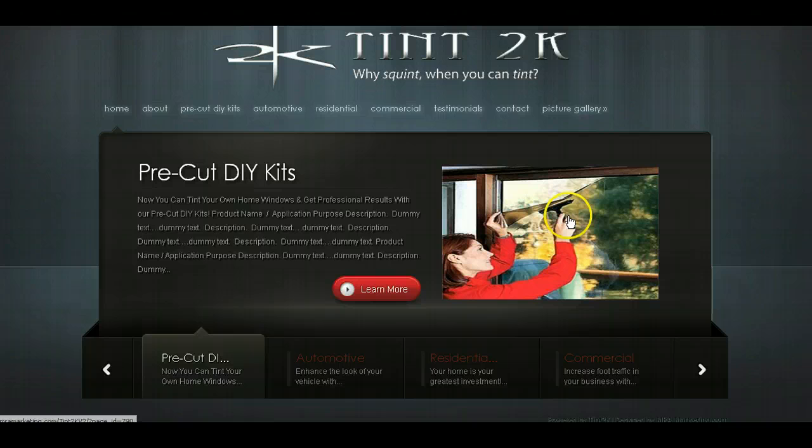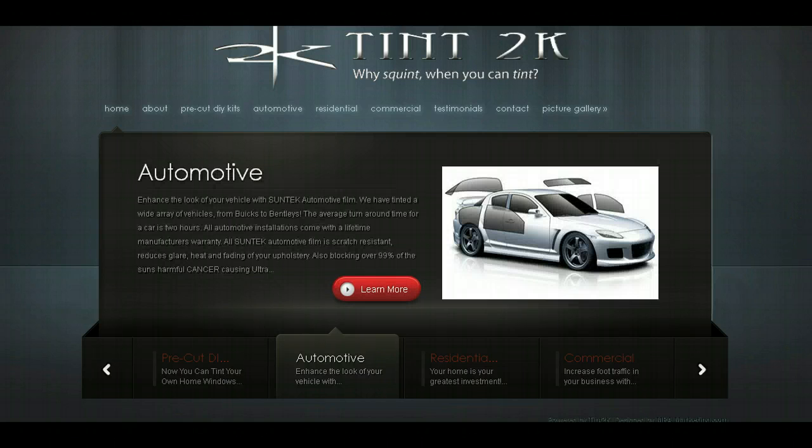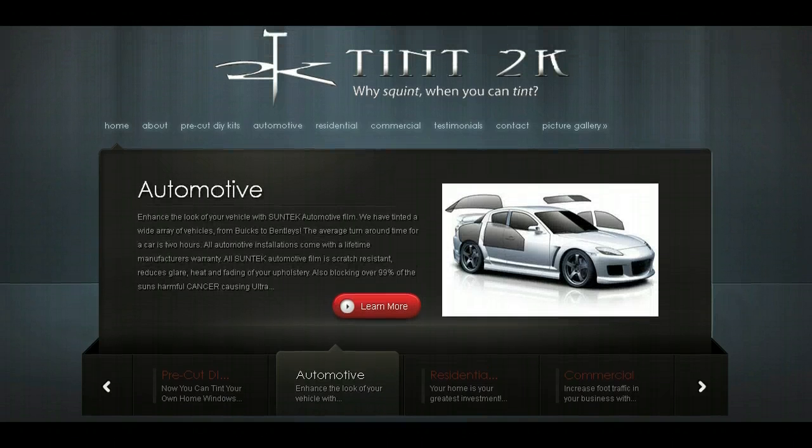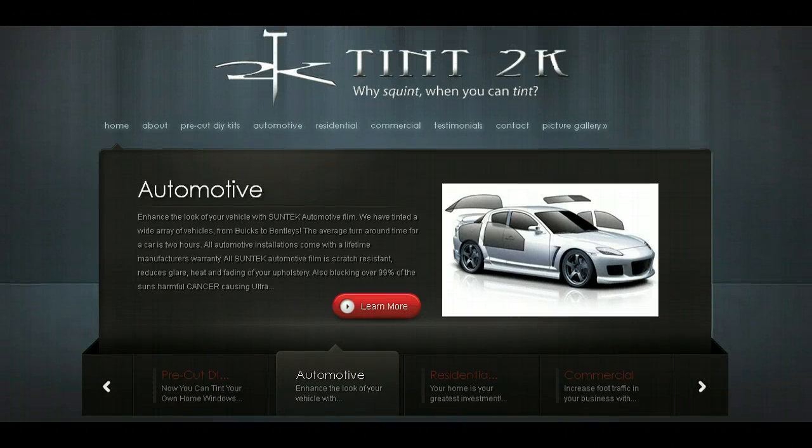I'm using some stock graphics relating to tinting. These are very easy to change, so if you don't like the images, don't worry about it. You can change it yourself. That's your job to handle using the visual editor that I'll set up for you in the back end. I'm probably going to go with a WordPress CMS back end. Haven't decided yet. But if you look at this site, you can see it's a huge improvement. And again, this is the home page.